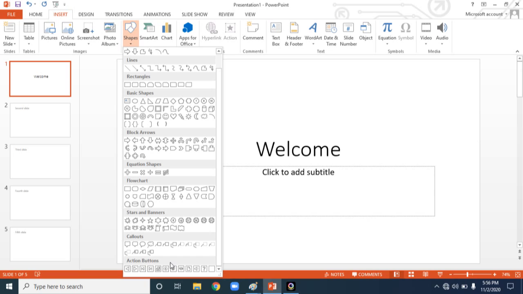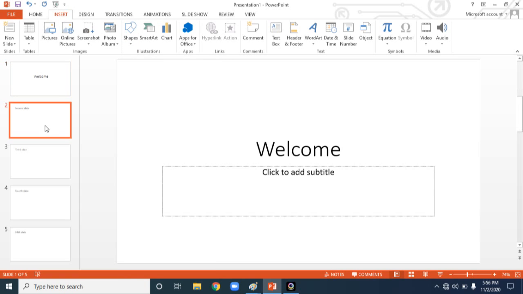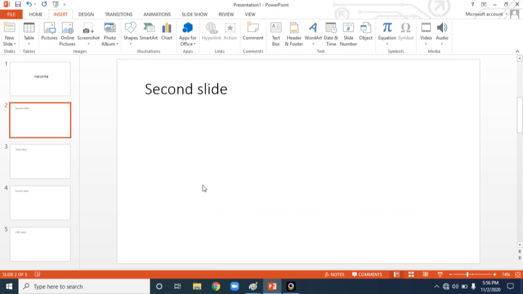Now I am demonstrating to you how to insert action buttons into your presentation. See, first select the slide where you want to place the action button. So now I just want to place previous and next buttons on this second slide.